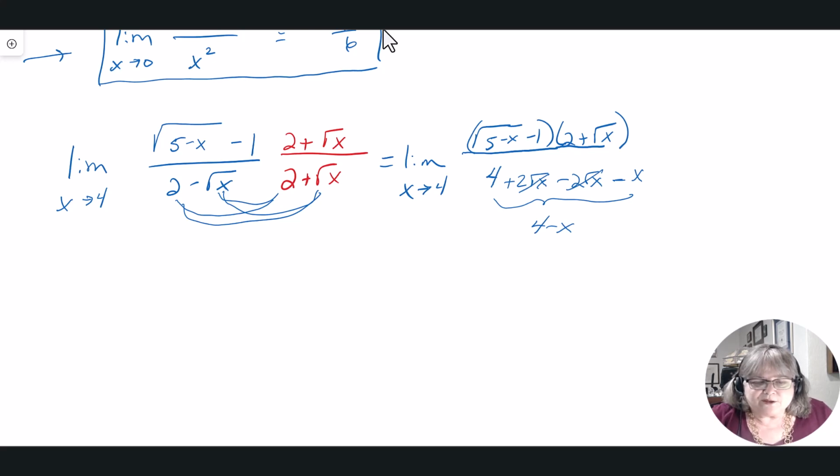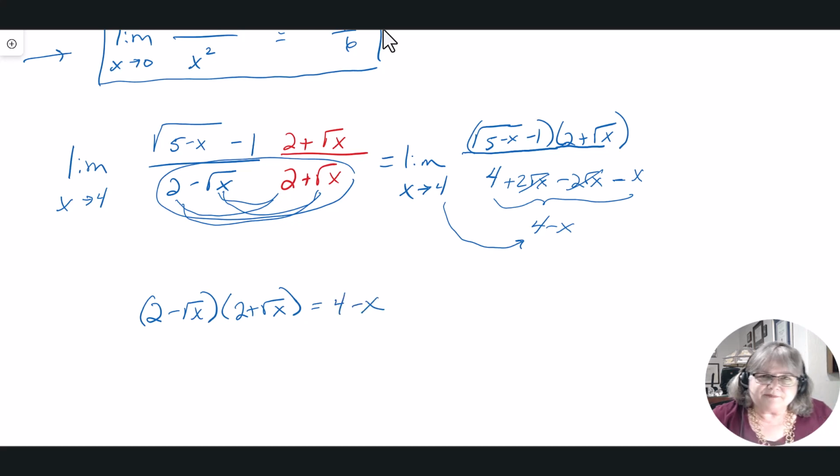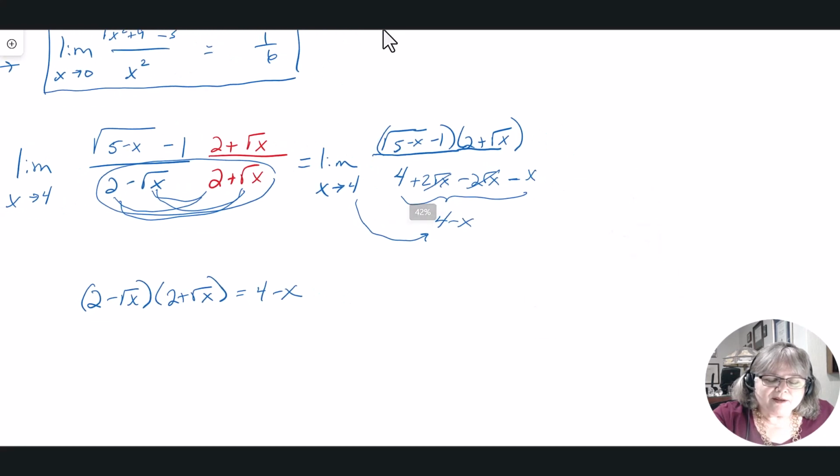And before we go any farther, I just want you to look at it. We still cannot substitute the 4 in directly because I'm still getting 0 in the denominator from my new version of the original function. So that doesn't look like it's going to work too well. So let's back up, and keep that thought that this is definitely wrong. But what I want you to concentrate on as we move forward is this multiplication right here. The multiplication of 2 minus the square root of x times 2 plus the square root of x yielded us 4 minus x. Okay? I want you to keep that in the back of your head, and we're going to start this problem over.